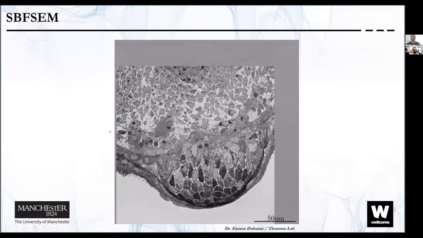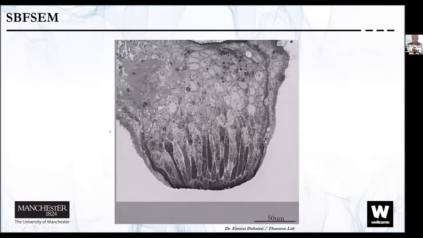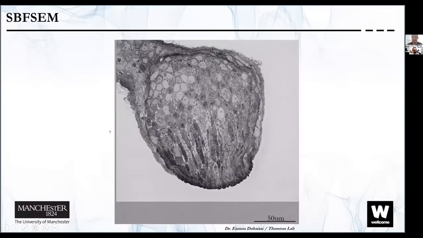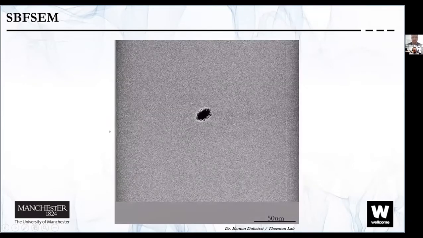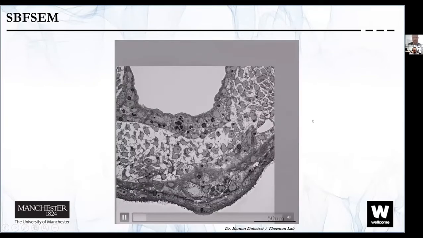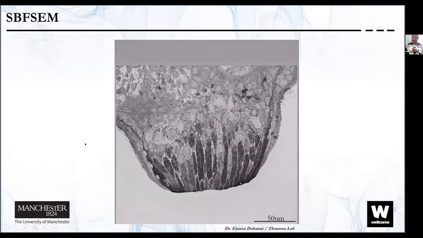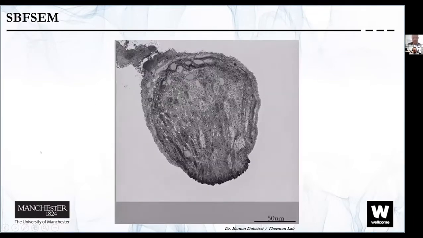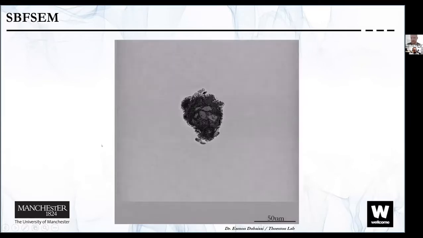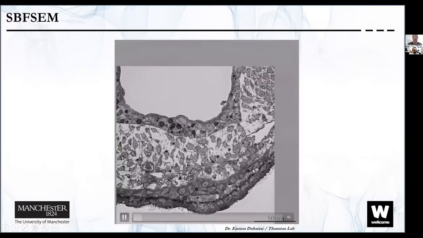So here's a data set that I took, which I really like, to demonstrate one of the strengths of this technique, which is the fact that it can image quite large volumes with relative ease. So this is from Eamon in Thornton lab. This is a cement gland of a tadpole. So we were able to image the entire cement gland, which is like 250 microns cubed, 250 by 250 by 250 at quite high resolution.